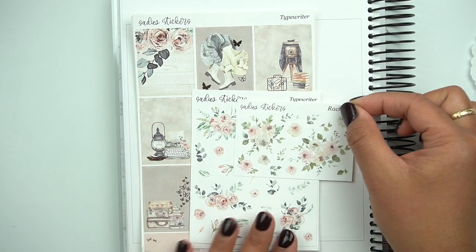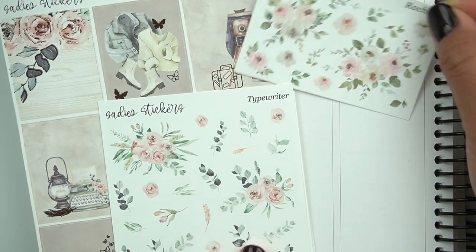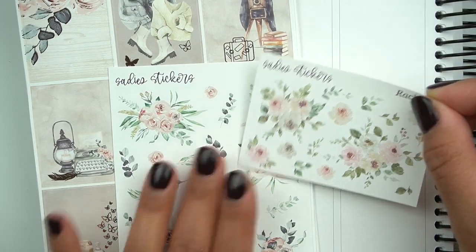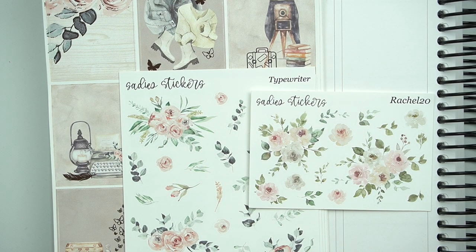Here is my freebie — oh it actually, stop it, my freebie matches so well with Typewriter! So FYI, if you want to get the Typewriter kit, put my name in the notes to seller to get my freebie — it will match perfectly. So that is everything. My code with her is Rachel20 to save 20% off.